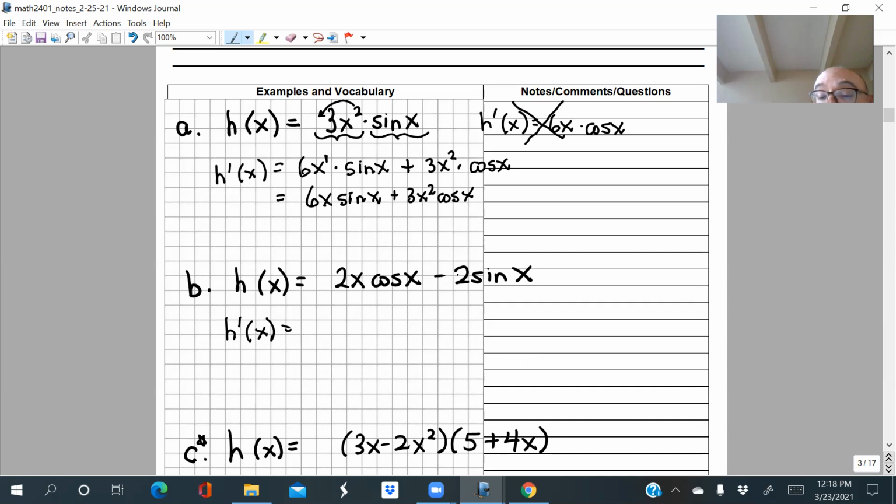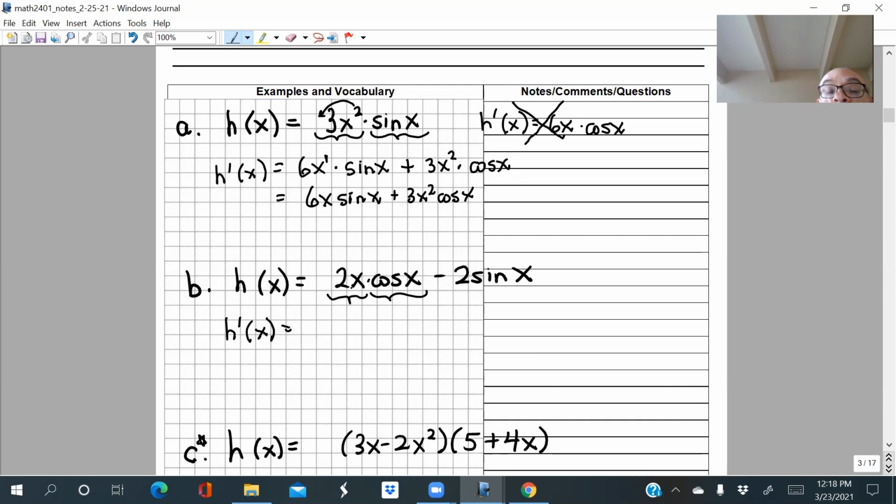Because these are quantities that are, in this case, subtracted. Remember, if you have quantities that are added or subtracted from one another, when you find the derivative, you can just go one quantity at a time, right? So let's start by first finding the derivative of 2x times cosine of x. And notice that is a product, right? Because you have this expression 2x times this expression cosine of x. Those two are multiplied together to form this term. So we will use the product rule here.